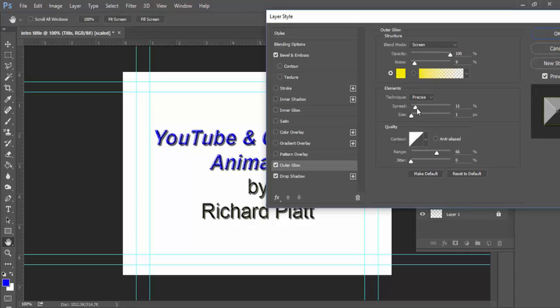and we'll give it a larger, we had it sitting at 100% opacity. Let's increase the spread on it. See what that looks like. Yeah, it looks pretty good. I think we'll go with that for now.